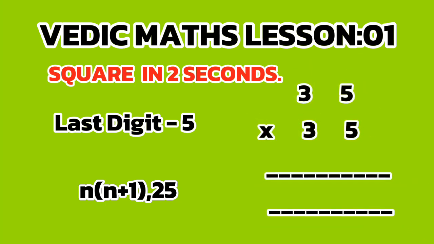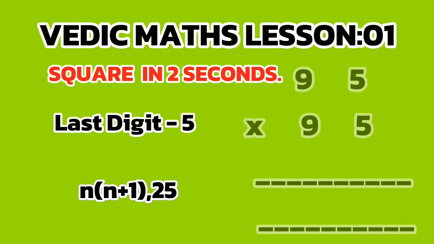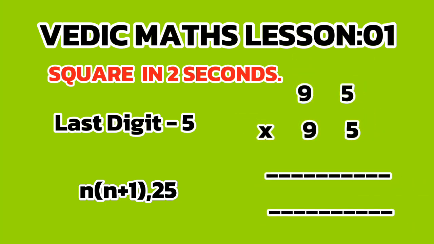My name is Walter. Vedic Mathematics is a collection of techniques which provide shortcuts, improve speed, and accuracy. Today we are going to see a shortcut on finding the square of a number ending with 5.